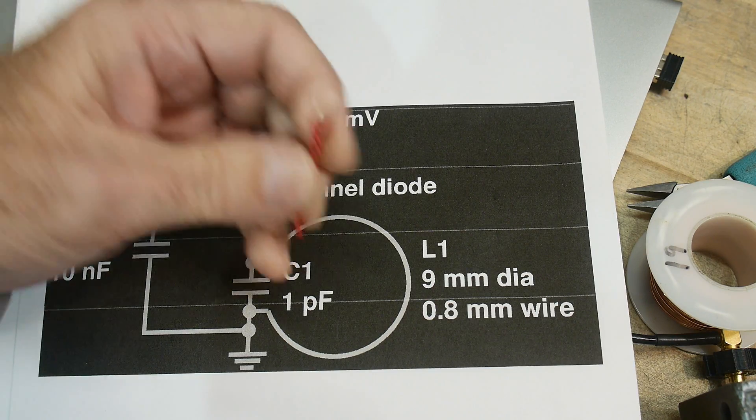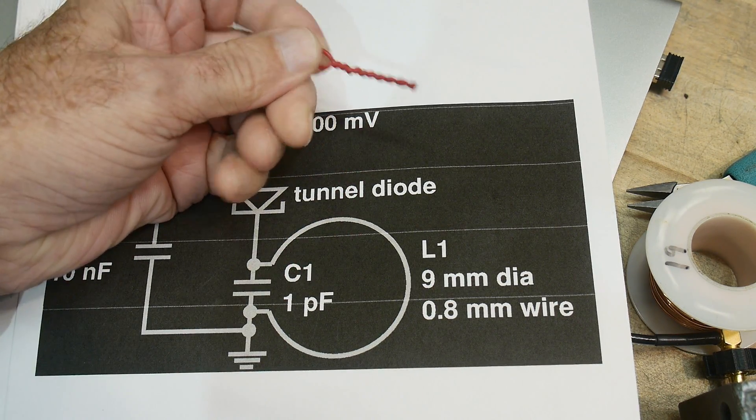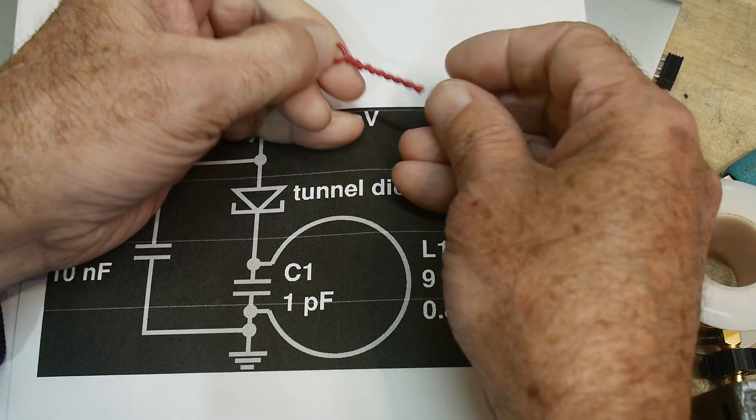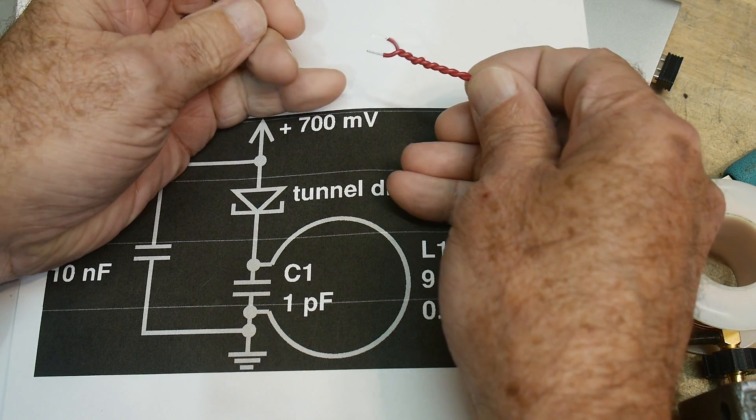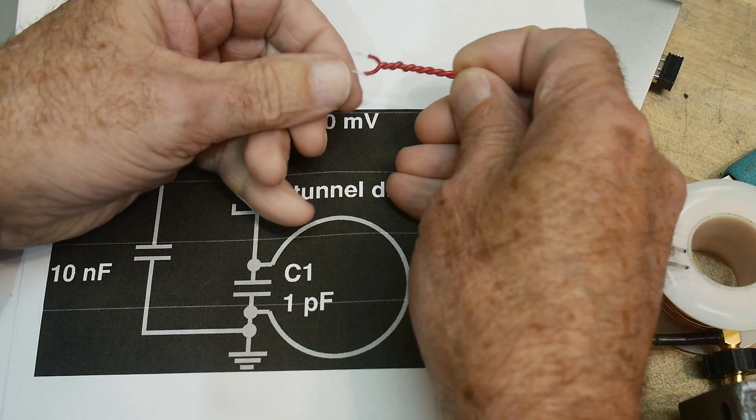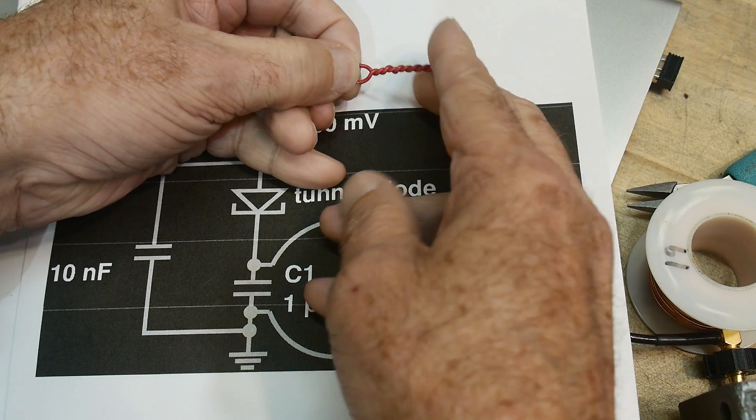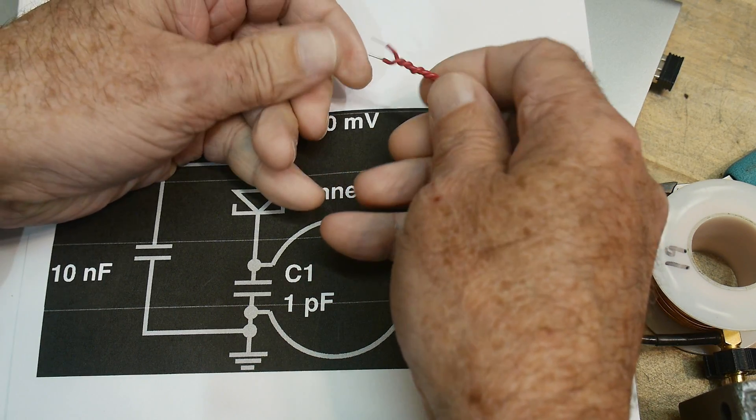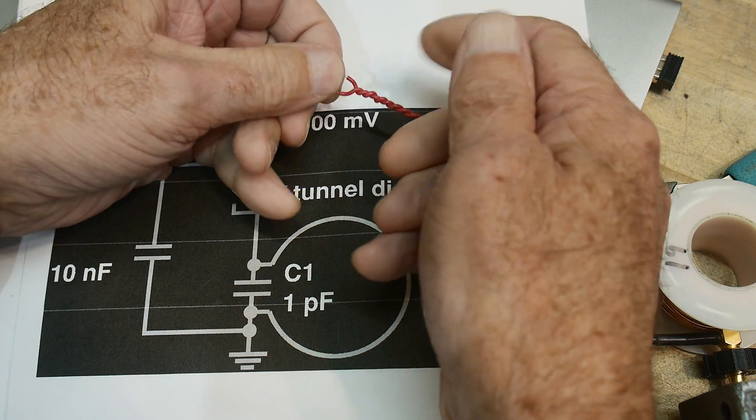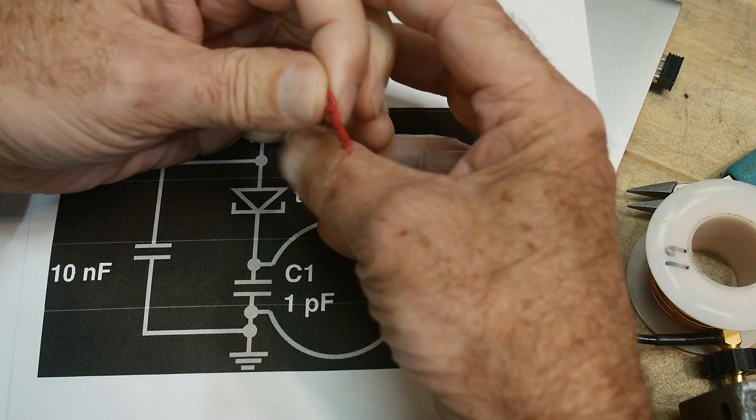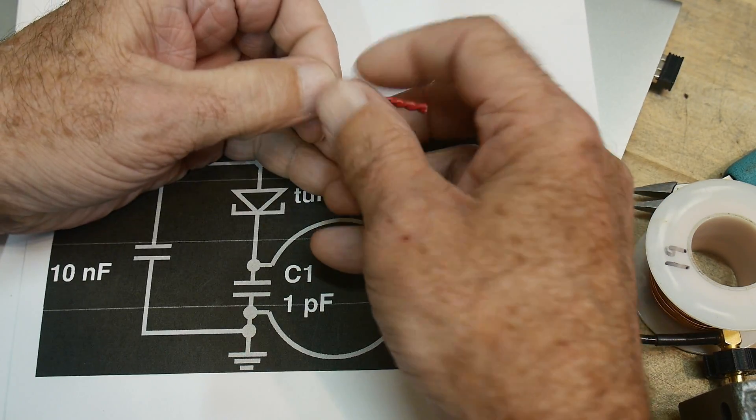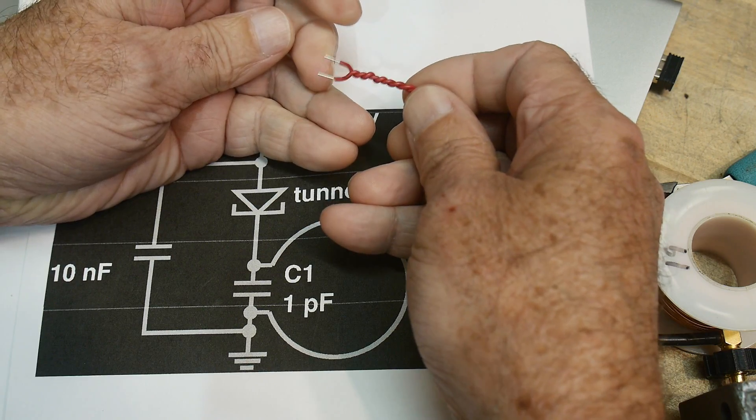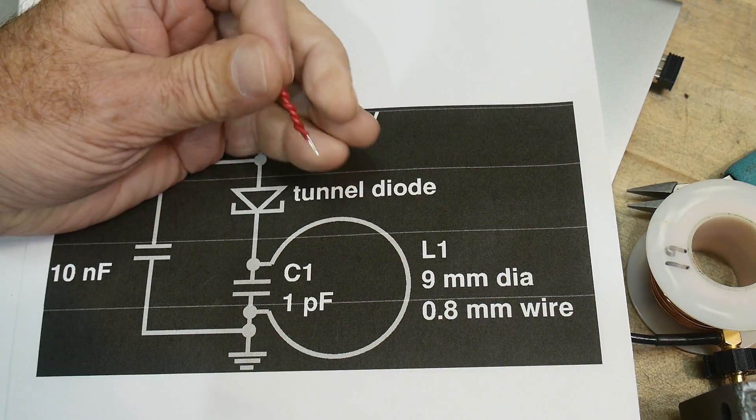And so let's make one. You take some insulated wire and you twist it together. Can you see that? You just twist the wires together, okay? And how do you know if you have a one picofarad capacitor made out of these twisted wires? It's just the insulator holds them apart and then the distance between the two wires makes a capacitor. So how do you know? Well, you don't.